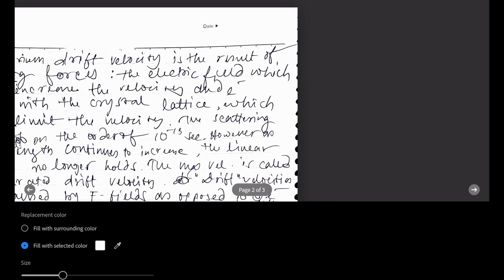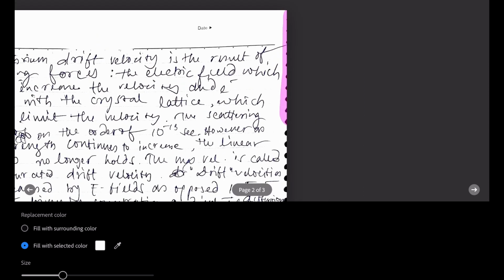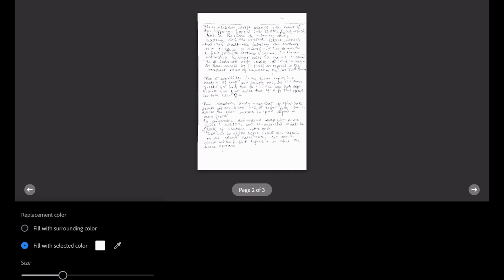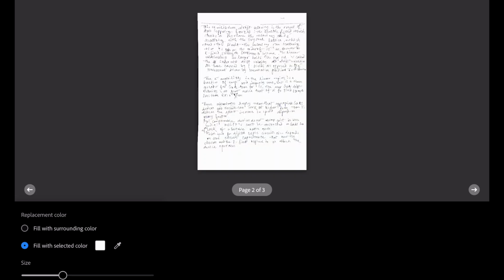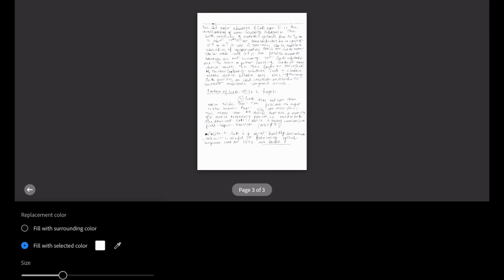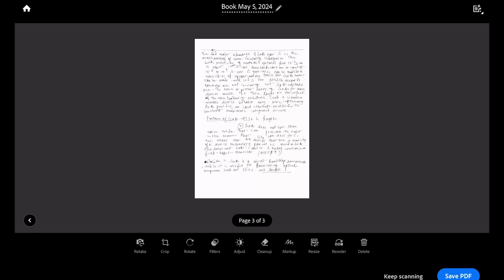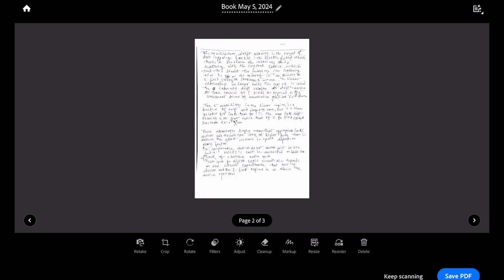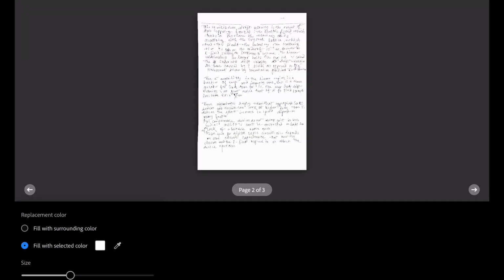And on the right side you can see the spring one. Just be careful about this one, but clean it carefully. Now you can see all of the 3 pages are very much cleaned, right? Now just press done. So just check once again. Oh no, this one we need to clean up again, as on the left hand side there is some issue.